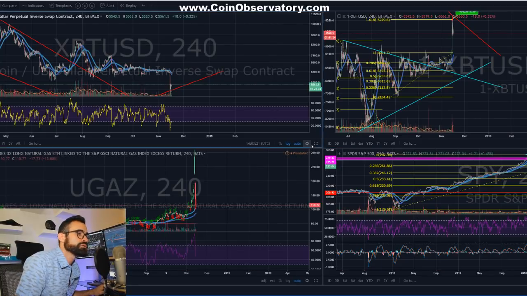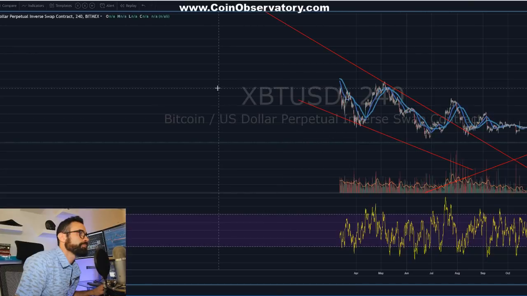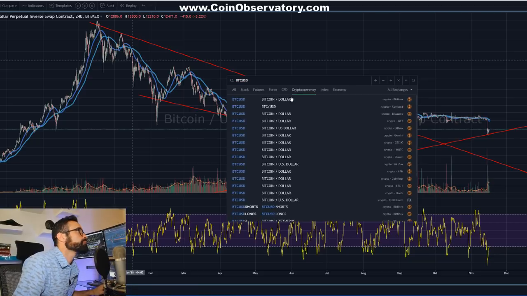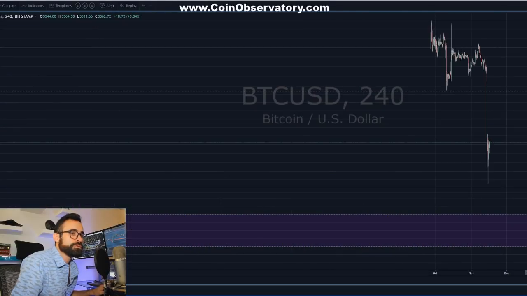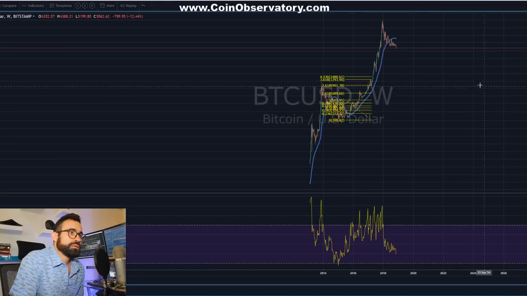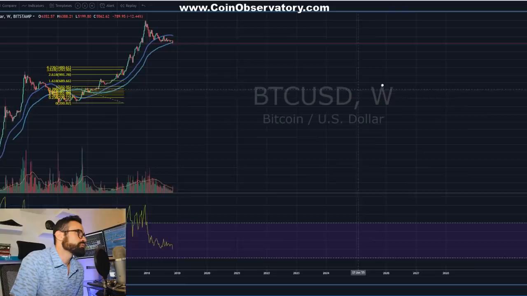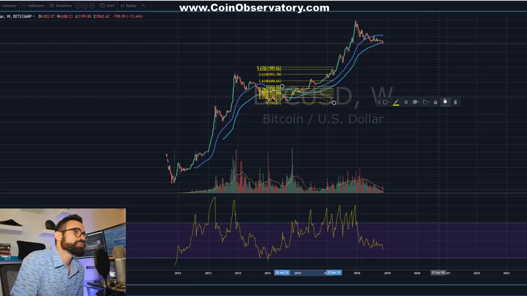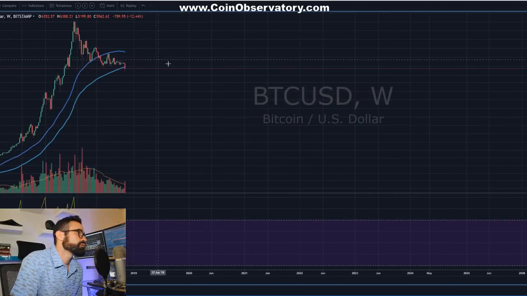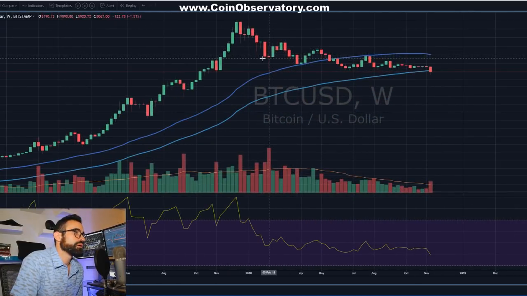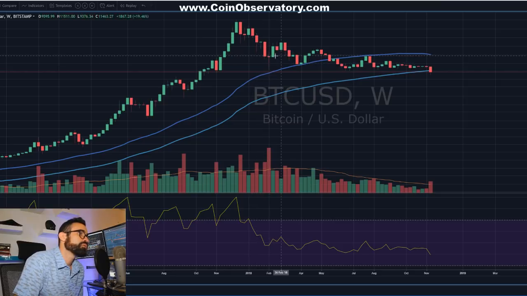What exchange are you looking at, Georgia? I have to go with the Bitstamp chart for now. Let's go to the weekly. So if you want to talk in terms of the weekly chart, until we get a weekly close, we don't really have a weekly chart. Why do I say that? Because of the February move, right? And I've been comparing this price action very much to what we saw in February, right?